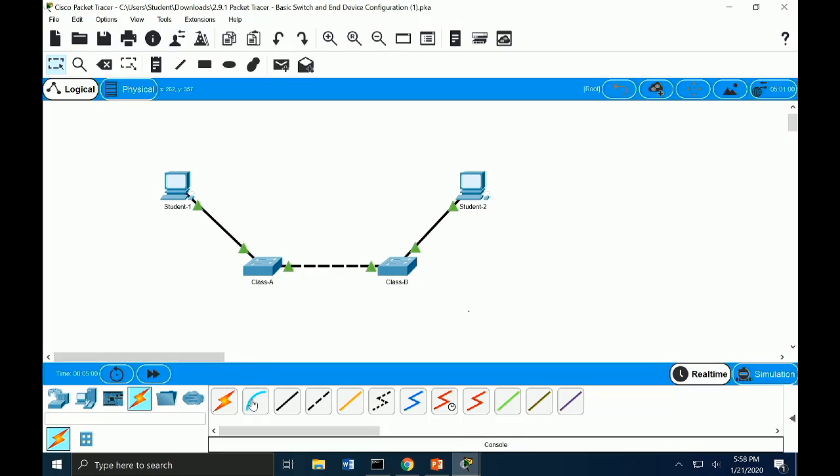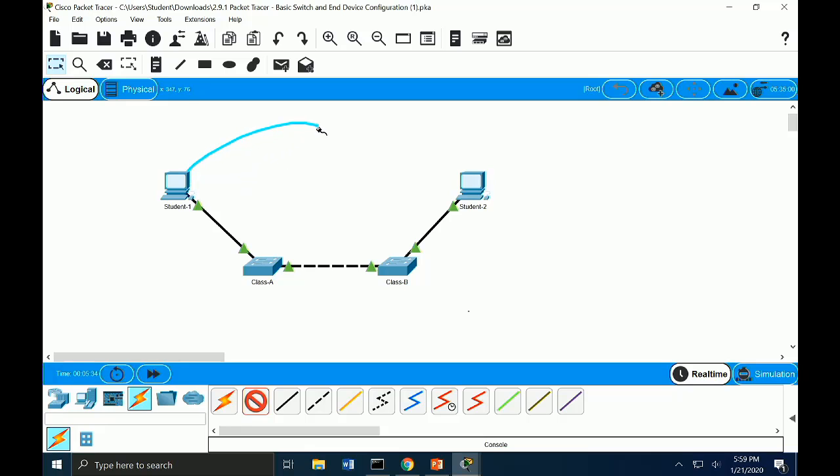But if we want to manage, look when you hold your mouse over the light blue cable, it says console. So go ahead and click on that console cable, and then click on your computer, say Student 1, for example. Okay, you have an option, and you're going to want to connect it to the RS-232. That's the serial protocol that's in use for console cables. Unless you've got a USB to serial adapter, which we're using in our classroom.